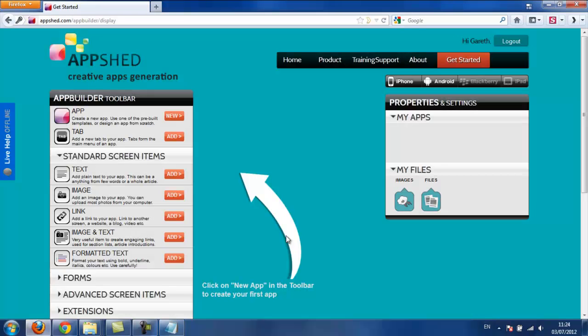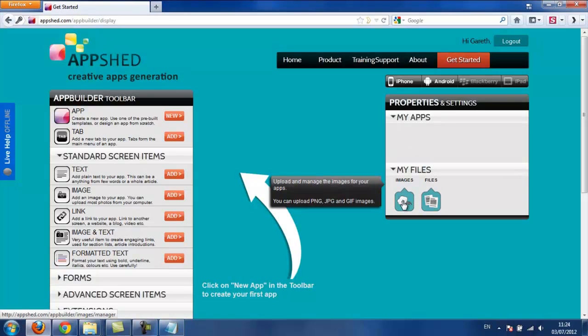Now before we actually start building your app, we want to get all of the resources available within AppShed. We need to upload them to the AppShed website. We've created these resources, they're in the resource area, and you can copy those and save them onto your local hard drive. Now, in AppShed, on the right hand side, near the bottom of the panel, there are two buttons.